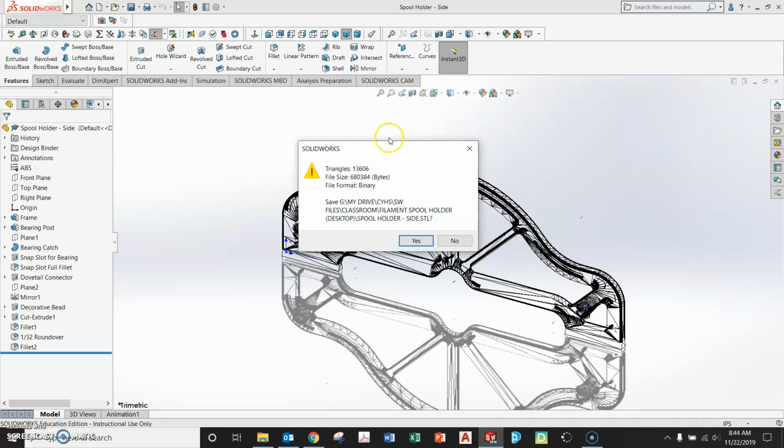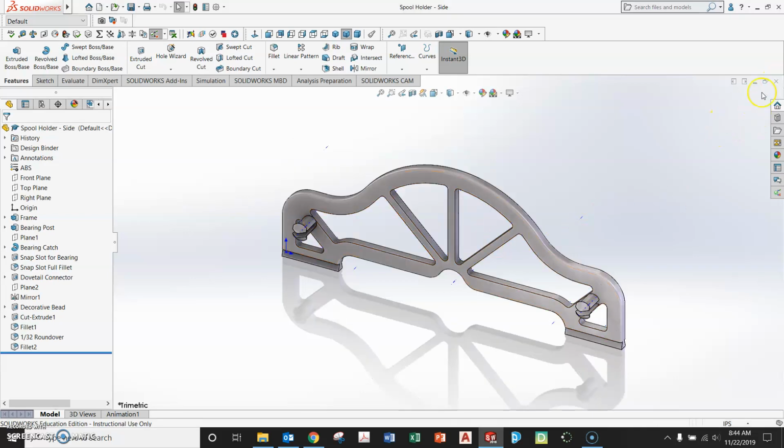This is not an error, even though it comes up with a little exclamation. It's more or less just a notification of what just happened. But this is not a problem. Some people see that symbol and they think, oh no, what did I do? This is just saying that it exported the part. It's divvied it up into 13,606 triangles. It does that through a process called tessellation, where it divvies it up in a way that the 3D printer can read it and then move the print head in a particular path. So it takes whatever shape you design and breaks it down into triangles. And then it's telling you this is where it got saved. And then you just want to say yes. Okay, and that's all there is to it.